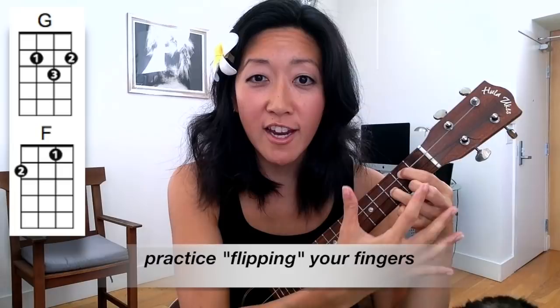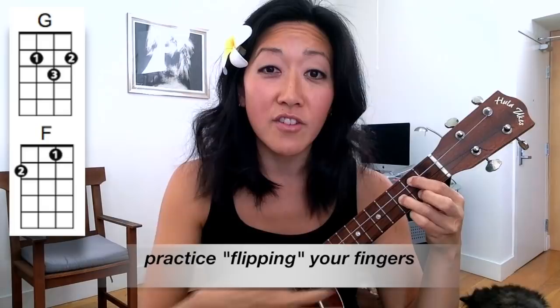Okay, so I call this flipping the fingers, right? Once your hand gets used to flipping the fingers a lot, it makes a lot of other chord transitions easier as well. I call it flipping because in G, your index is on top, your middle finger's below, and when you move to F, your middle finger goes on top and your index comes down. So just get used to that idea that it's jumping back and forth.